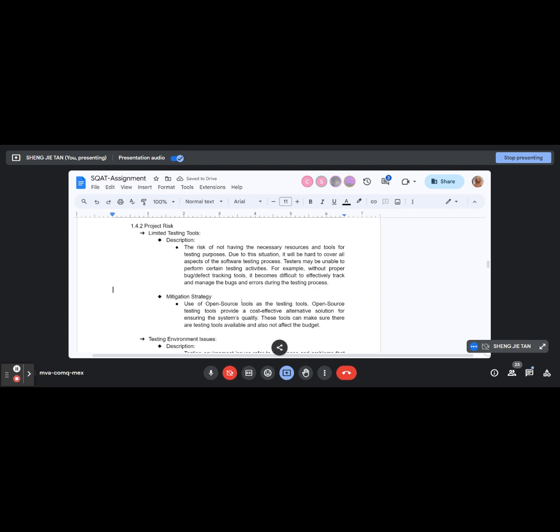Okay, limited testing tool. What do you mean by limited testing tool? Because here we don't have any special tool, but we only want to have this RPA tool, right? So what do you mean by limited? Because remember, I told you we are not going to do anything about defect or bug tracking, bug reporting.